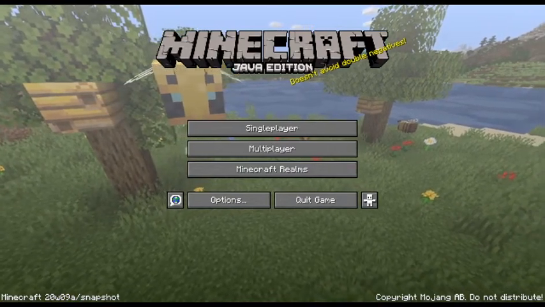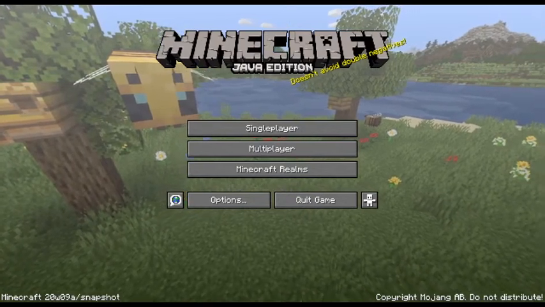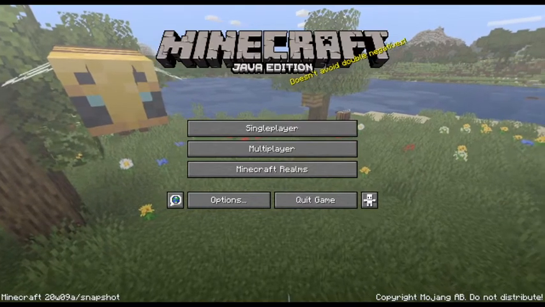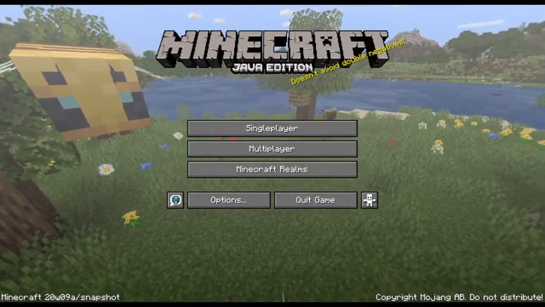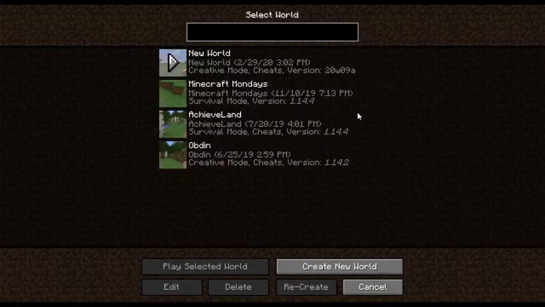Today we're diving into the snapshot for the new Nether update. I've seen a couple other people exploring it and thought it looked really cool, so I went ahead and set up a single player world in order to do that. We have it set up to survival, even though the world was created in creative mode.